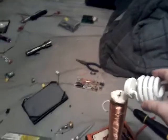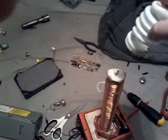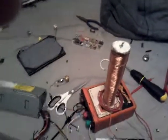As you can tell, there's no wires on this, but as you can see, it's oscillating, except I pissed the circuit off somehow. Just a minute. Okay, I'm back. Okay, as you can tell, it's oscillating. So it has single wire transmission, just not like a big giant Tesla coil.